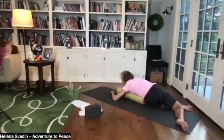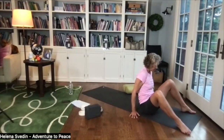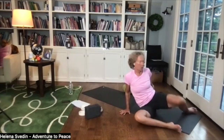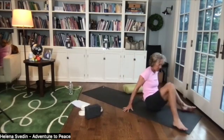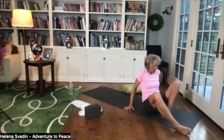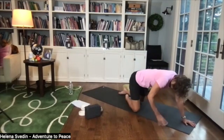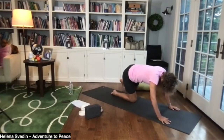Bring your awareness to your breathing. And then inhale and come back up. Let the knees go from side to side a few times. And then we're going to turn around and come onto our hands and knees for tabletop position.